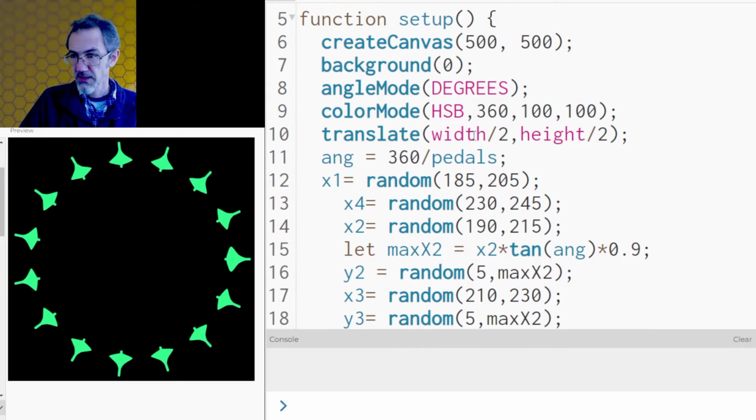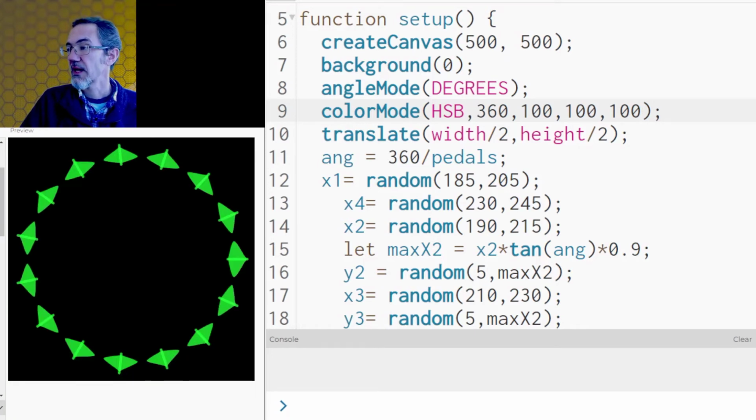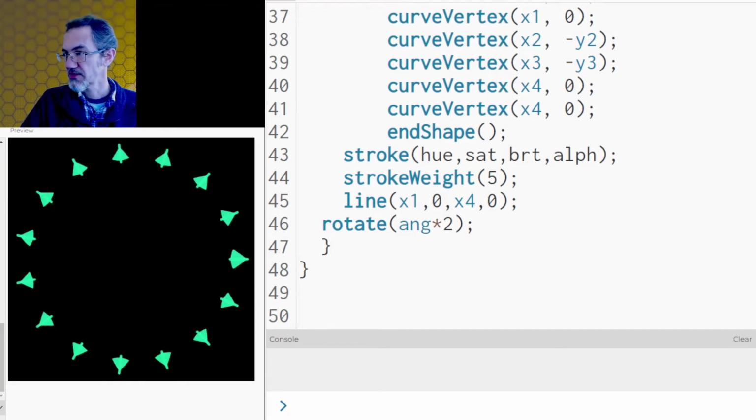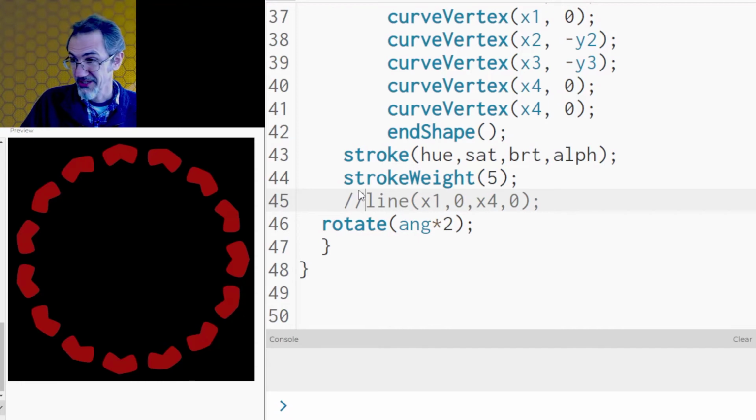Do I need, when I declare this, to also change the color mode, maybe the alpha also needs to be determined right here. Yeah, I think that has alpha now. Looks like the line doesn't have alpha. Did I not put alpha in the line? That's interesting. Not sure why it's doing that. Seems like the line is longer than the curve, and I don't understand why that would be. Well, I can't figure it out right now, so I'm just going to take the line out. Guess I'll figure it out later, maybe.